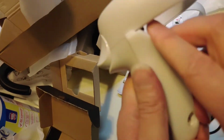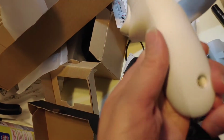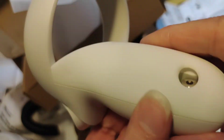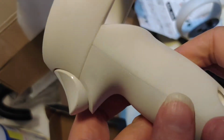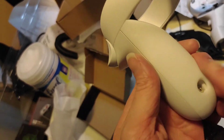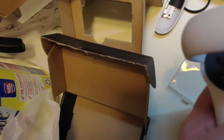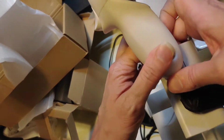These are not the same off-white color or really light gray color of the Quest 2 controllers. They are straight up 3D printed resin white. So if you wanted to have these in a different color, they do make skins that they sell for these. The skins are anywhere between $20 and $30, depending on if you just want a lower part hold skin or if you want an upper part hold skin. So we're going to squeeze this through just like we did on the other side.